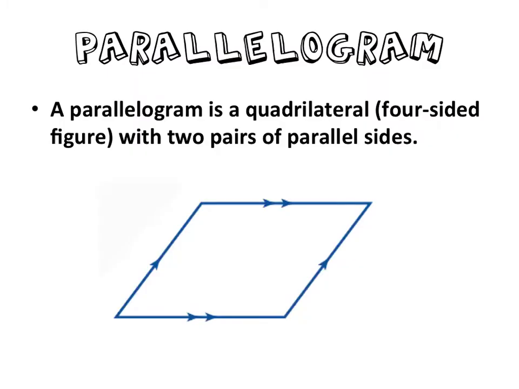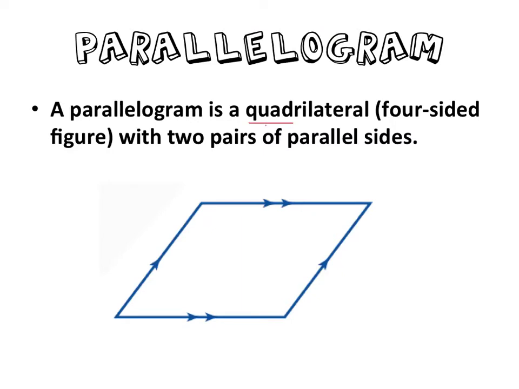A parallelogram. Well, a parallelogram is a quadrilateral. And when we say this word quadrilateral, what we're referring to is a figure or a shape, a flat shape, that has four sides. That word quad in there gives it away. Quad means four. Like for those of you who have a quad bike, that's four wheels, quad. A quadrilateral is a four-sided figure. And a parallelogram is a type of quadrilateral.